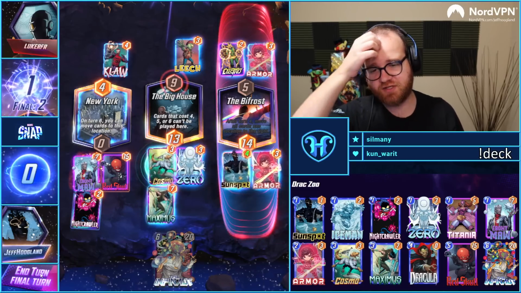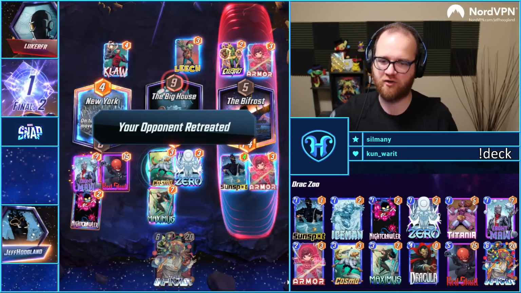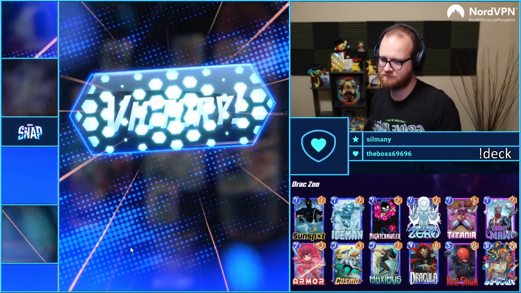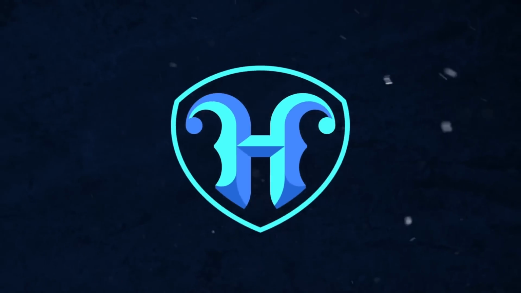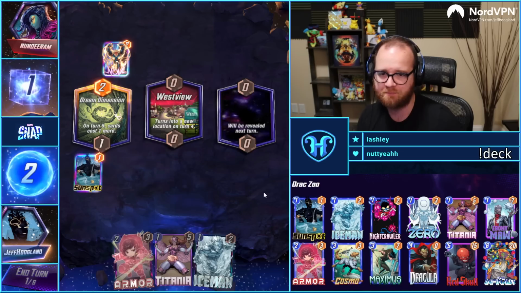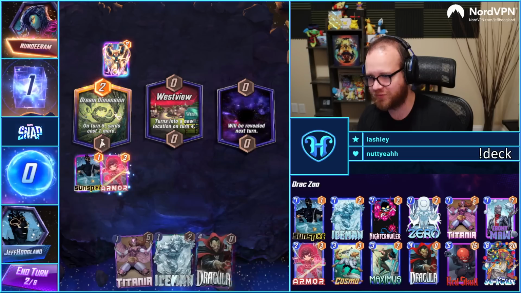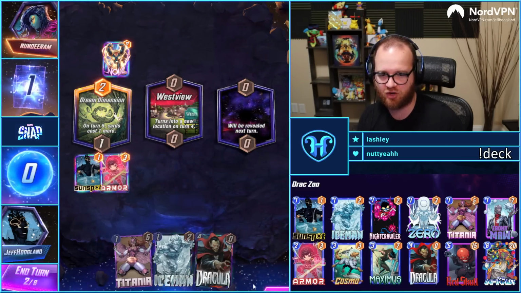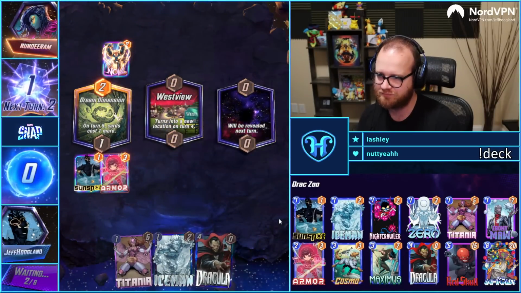This play loses to Dr. Doom, though. They're retreating. Okay. Victory. They have priority here. Hopefully they're a Bucky deck, and they Bucky here, and then the armor gets them. I'm gonna snap in advance, since we've got the armor.